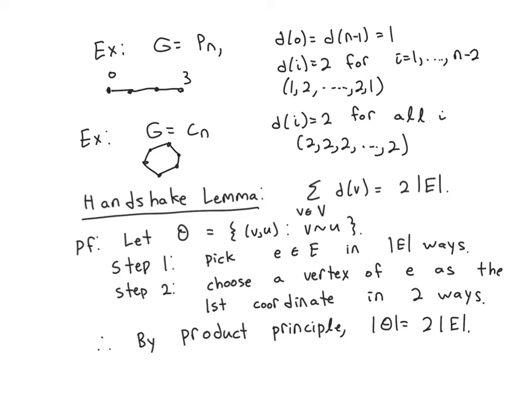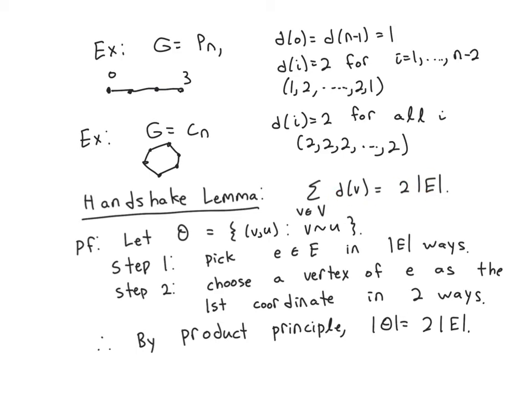Why is that true? Well, let O be the set of ordered pairs (V, U), where V is adjacent to U. So you're taking an edge and you're orienting it. This would be like looking at a handshake and choosing one person in the handshake to be the person you focus on. Let's try to count the size of O, and we're going to try to count it 2 different ways. Then by our basic understanding of double counting, we must have equality between these 2 different formulas.